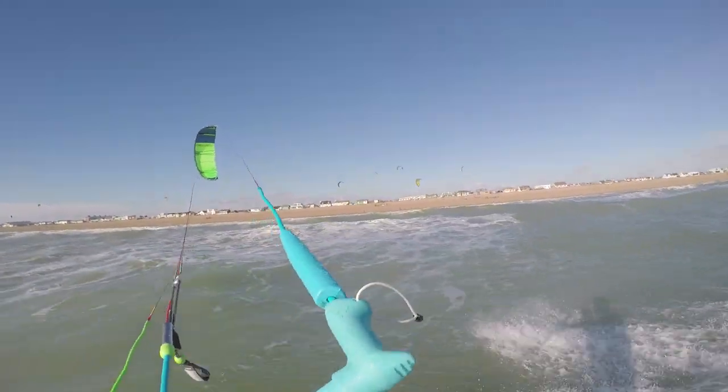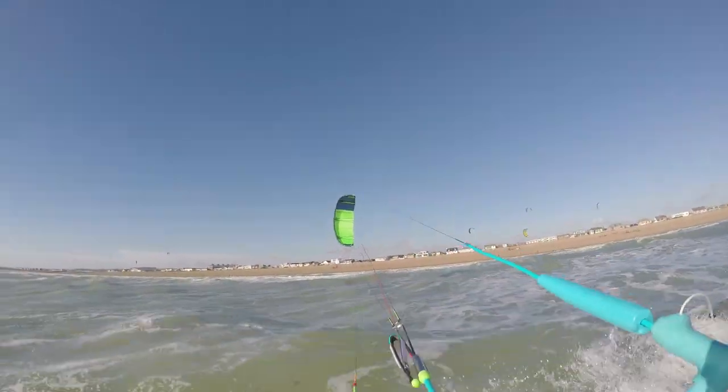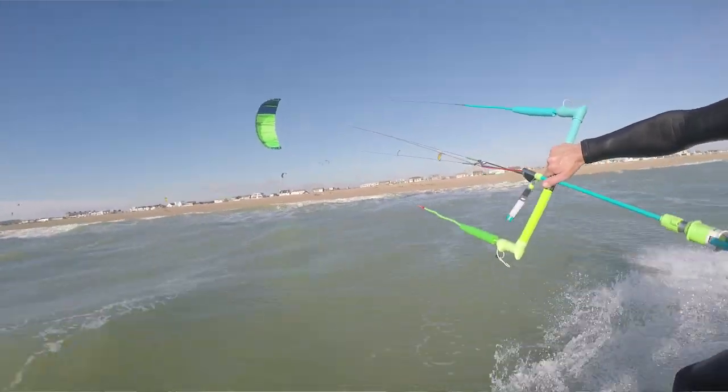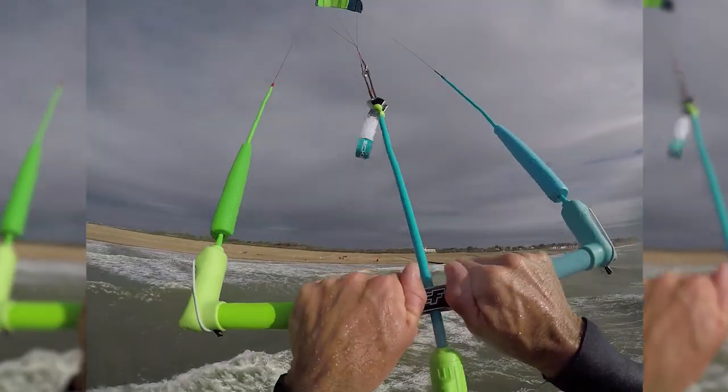Interestingly, other people were out on twelves and tens, with a lot of people struggling to get off the beach. What we can say about that kite: great low end and you're not having to move the kite a lot. Very well balanced on four lines — really really enjoyed it. Anyone who is perhaps a little bit heavier, or if you're just focused on going big, this kite definitely delivers and it's going to get you going in light winds.